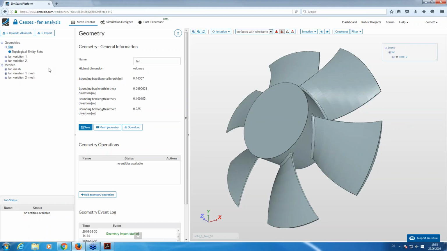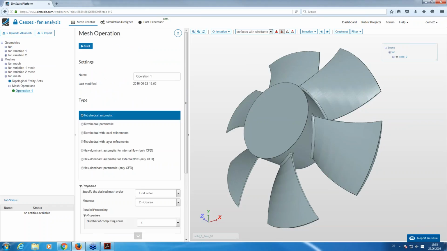What we want to do first to get started is create a mesh from this geometry. Without a mesh, we cannot run a simulation. So I either right-click and say create new mesh, or I click mesh geometry. It opens up the field where I can see all the different algorithms that are possible. For us it would be fine right now to quickly start that mesh, because it has some default settings. You always want to start with a very coarse mesh simply to see if your setup is the one that you want, and then you refine your mesh and see if the solution for all of those different meshes converges to a constant value. Then you know, okay, this mesh is what I actually want to use for my parameter studies or similar things.